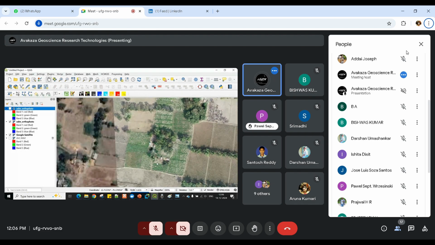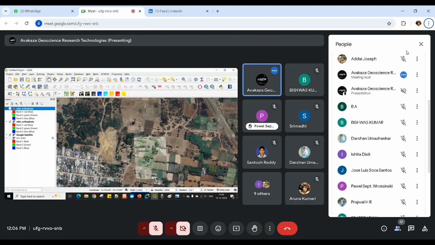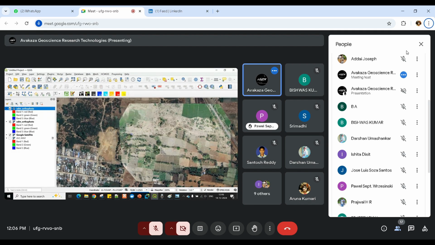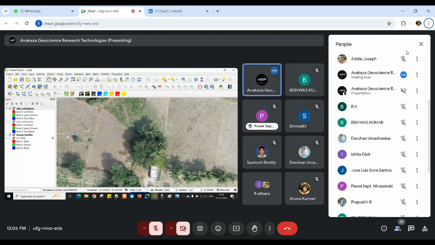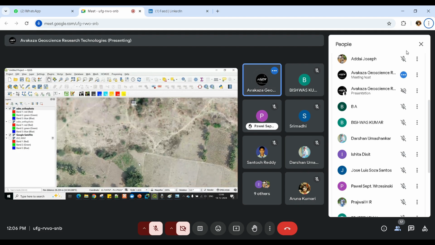So yeah, this is a bigger image where all the distortions have been corrected using all the images.